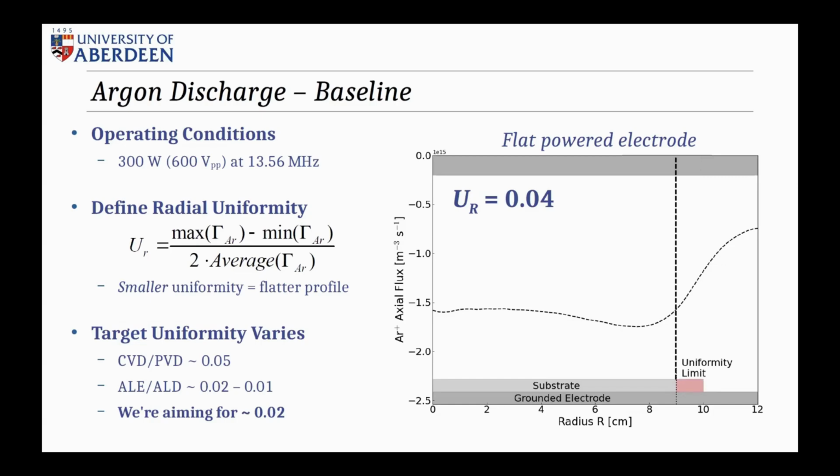I also want to point out the value, the 0.4 here is reasonably good for sort of CVD and PVD. But if you're looking at ALE and ALD, so atomic layer etching, atomic layer deposition, which seems to be talked about most today, you kind of need a much better uniformity. You need something in the range of 2 to 1% uniformity for those processes. So this would not be suitable for an ALE, but might be suitable for a CVD, for example.